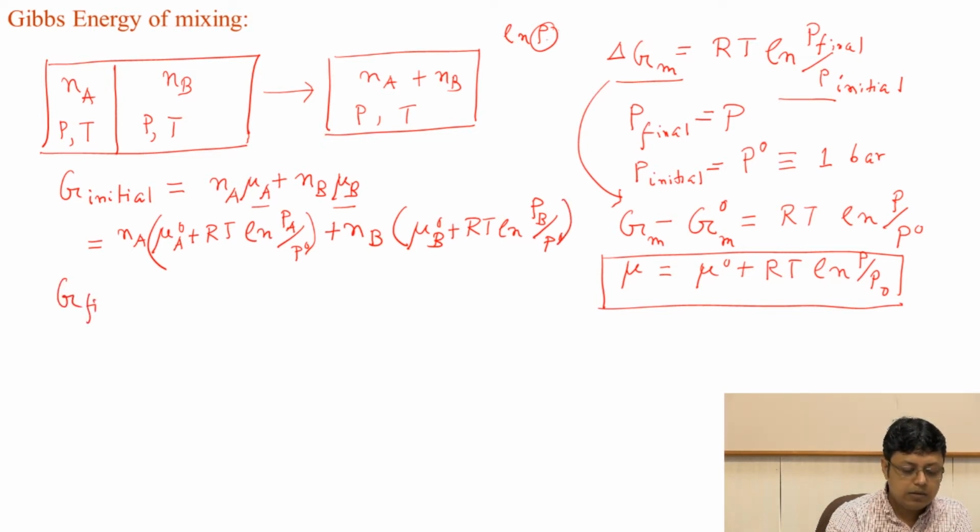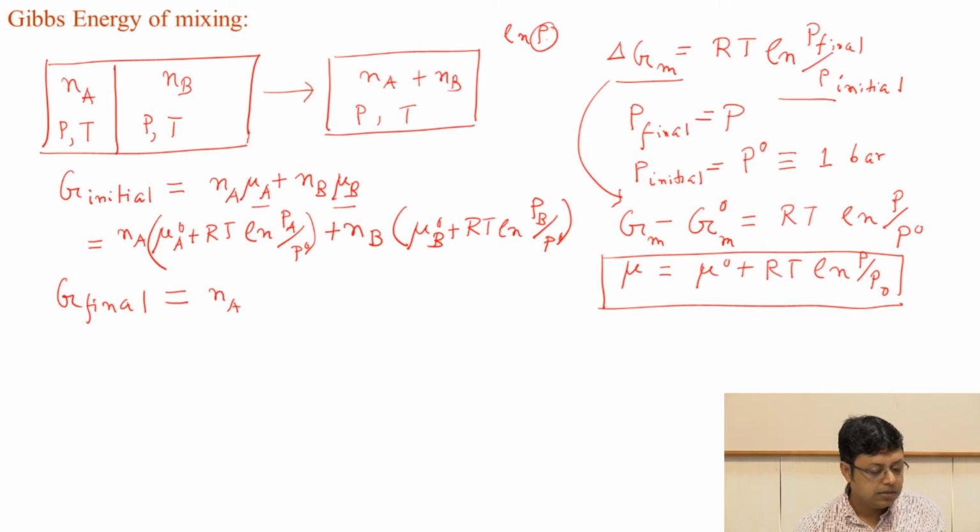And now let us look at what happened to the final Gibbs free energy. The final Gibbs free energy, in our same notation, we could write it as, say, Na, and then suppose what is the change in the pressure. Now this pressure will be nothing but the partial pressure, because now in the mixture the pressure contributed by A, or the component A, is nothing but the partial pressure. So instead of PA, we have to use some other quantity which we call a partial pressure.